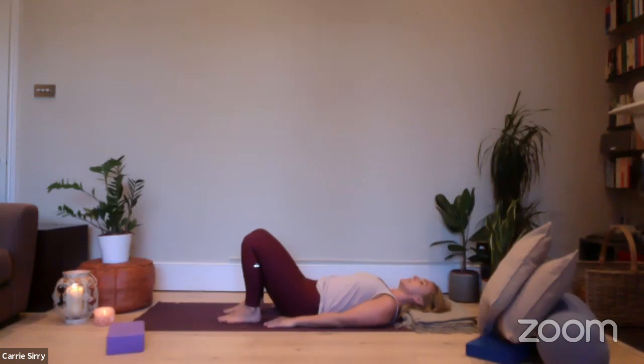And we're going to start to shift through the spine. As you inhale, find this gentle arching of the lower back and the belly swells. As you exhale, drawing the belly down towards the mat, tailbone tilts up towards the ceiling. Take another one here, inhaling, arching through that lower back and puffing the chest. Exhaling, finding connection with the spine as you roll down, pressing the lower back into the floor. Last one. And finding connection with breath so you move fluidly here.